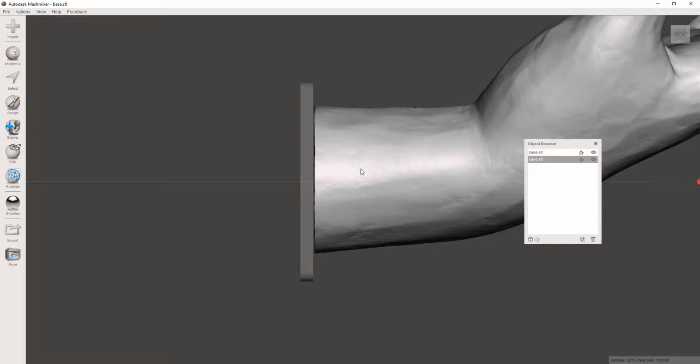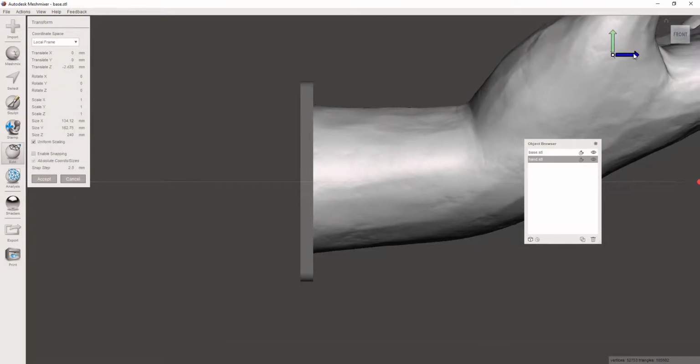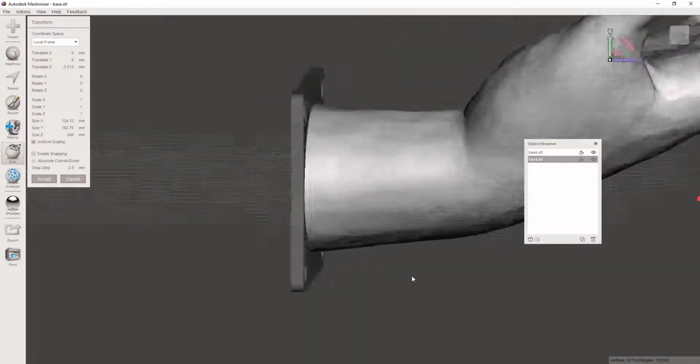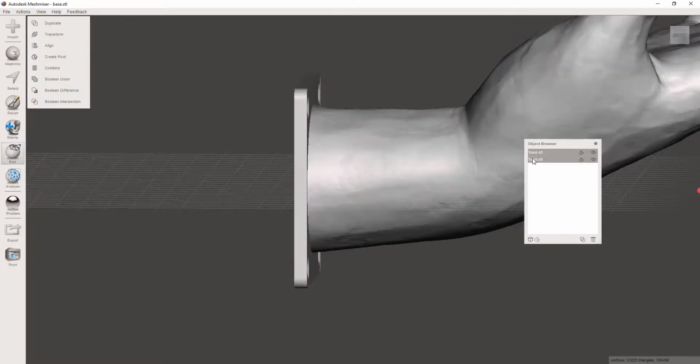We select Hand, Edit, Transform, and with the Z axis, we put the hand a bit inside this item, taking care it does not go completely through and we haven't got it at the back of it. Once this is completed, we click on Accept.